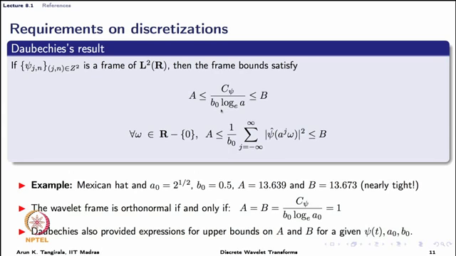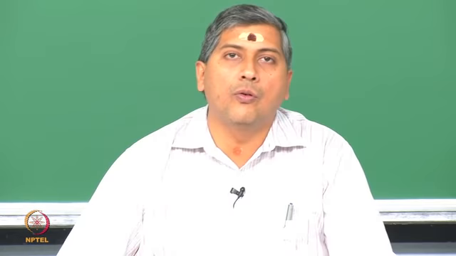Now, you know for example, the Morlet wavelet does not have a finite C psi strictly. So, for a Morlet wavelet, whatever you discretize, you will never be able to find A and B, therefore, it can never be used for DWT. That is why earlier in CWT we learned that the Morlet wavelet cannot be used for DWT.